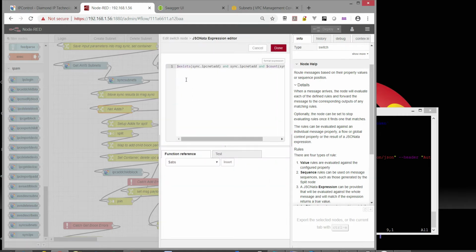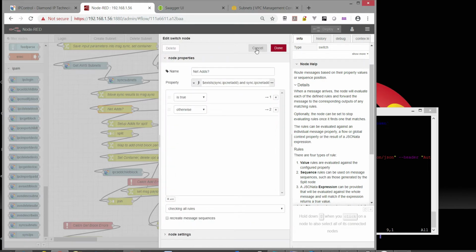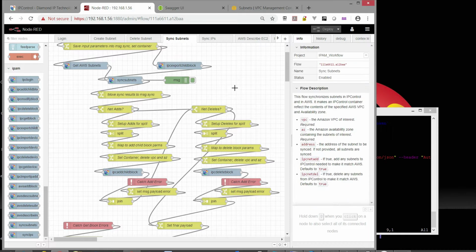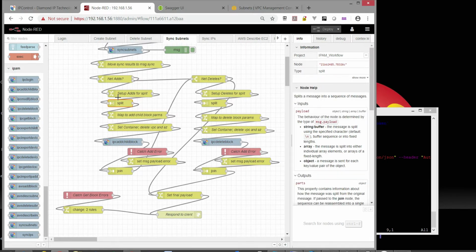And it's actually looking at the variables. Does it exist? Meaning that there's a structure for these adds to exist and that the count is greater than 0. And this is using a structure called JSONata to do some sequence. It's not JavaScript, close to it, but allows you to work with the message payloads in somewhat of a scripting syntax.